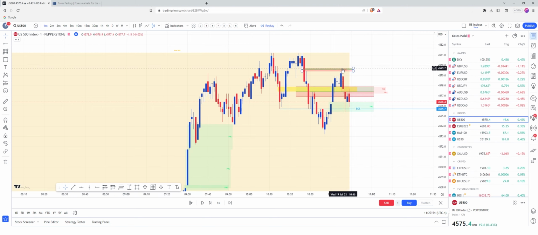So we've come up, we've tapped the upper fair value gap, so we'd closed through this balanced price range and fair value gap. We've now come back through it and we appear to be respecting it. Don't feel confident enough to enter in the fair value gap, but if price was to continue down, this is similar to what Stacey Burke has, he has M's and W patterns, and this is the beginning of an M pattern. So we have the left shoulder of the M, potentially the right shoulder to build, and when the right shoulder builds we could drive through this.